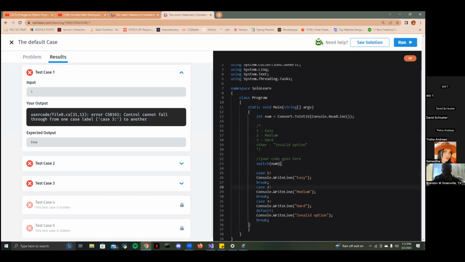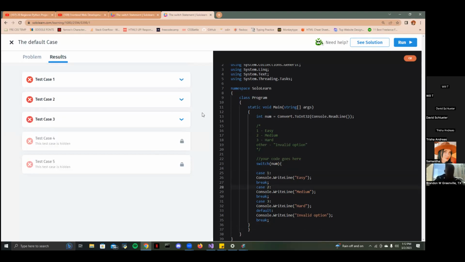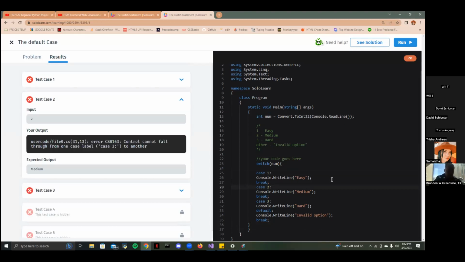Can you scroll down? That's as far as it lets me go. Oh, here. Wait, hold on. Let's see, enlarge. Okay, hold on. So on line 31, you need a break on case 3. Oh, yeah. It all starts to run together after a while.